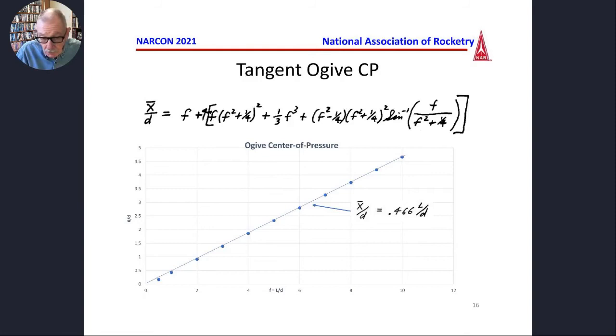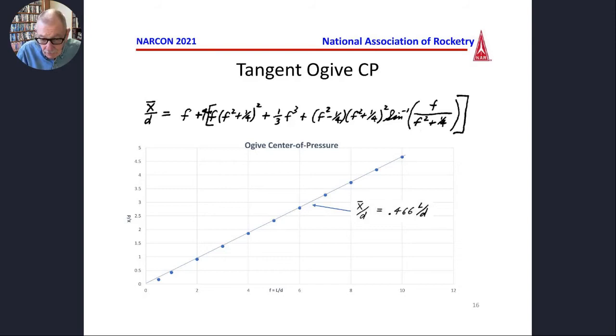If you notice, that equation is a number of terms. It includes a number of different terms that are added together. And guess what? In order to add those together accurately or precisely, you need a lot of significant figures. It turns out that you need on the order of 9 or 10 significant figures, because there's a lot of zeros ahead of the significant figures in all those individual terms when you go to actually evaluate all of them. But I did that. I made a program, and then I plotted the result. And oh boy, look what happened.